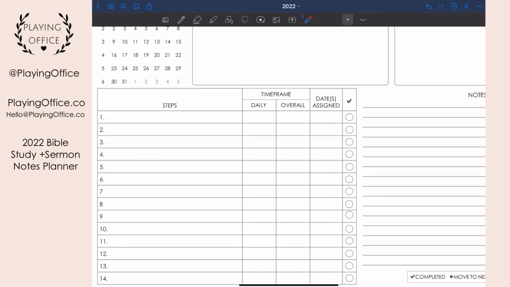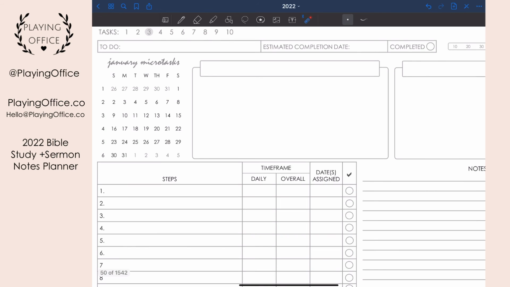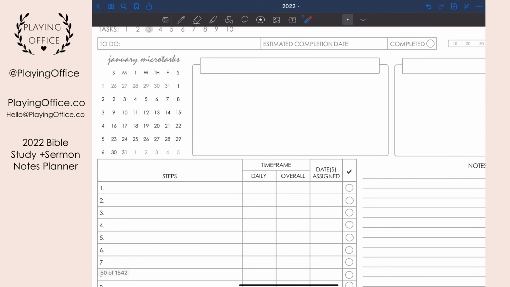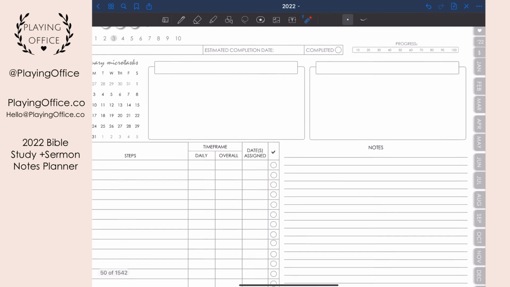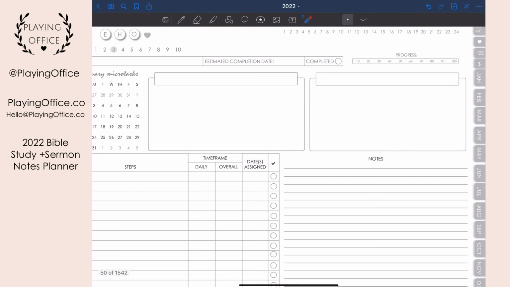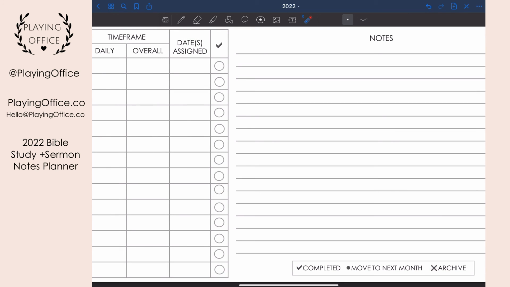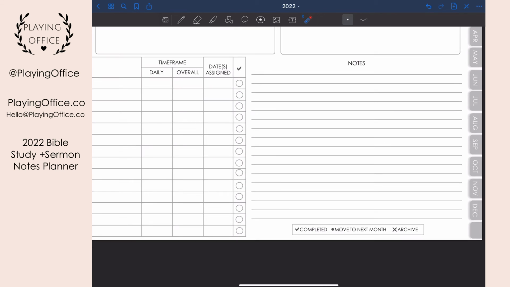Now, what days are you actually assigning those research hours to? So let's say we're looking at the January calendar right here, and you want to assign the 2nd through the 14th. So you'd write 2 through 14 right here. And now you can keep notes here. You can use these boxes for anything you'd like to keep track of, images, links to websites that you've reviewed, or whatever it is that you like to do. And you have this notation right here for either if you've completed the step, if you've moved maybe this step or the whole task to the next month, or if you've decided that you're not going to do it, or you're putting it on the back burner, you're not sure about it, and that would be archive.